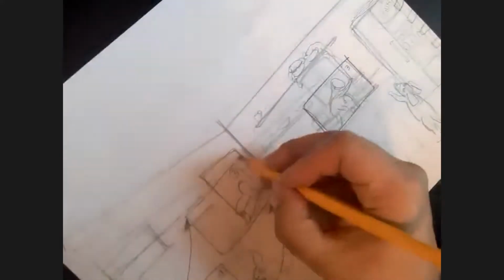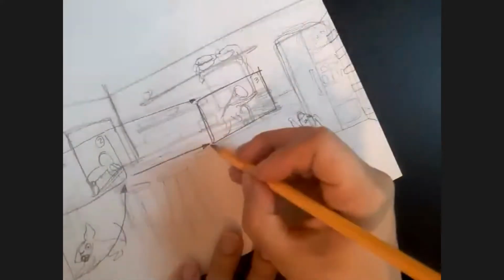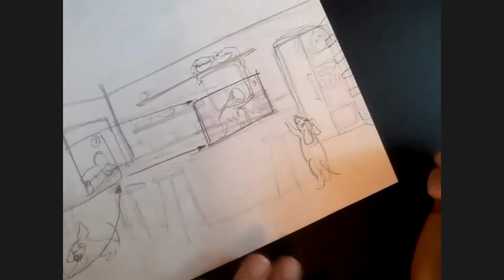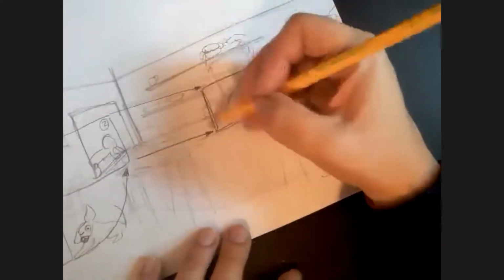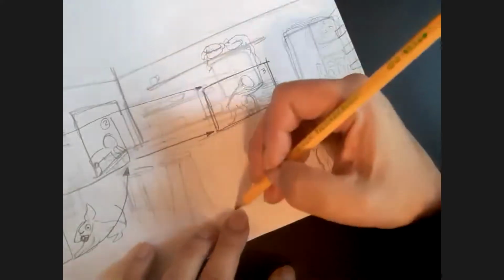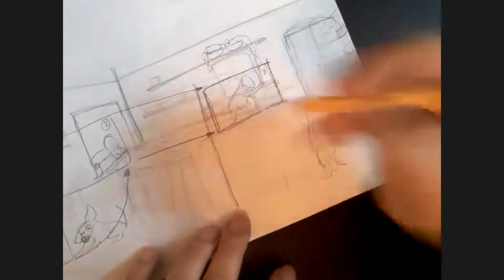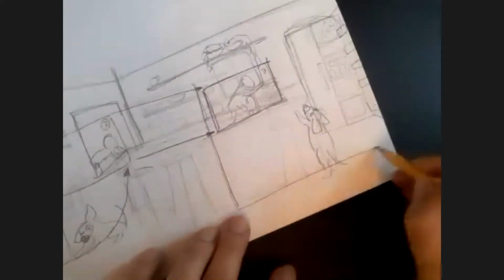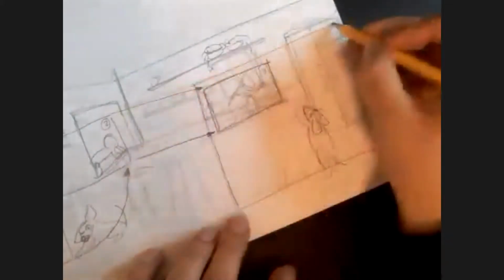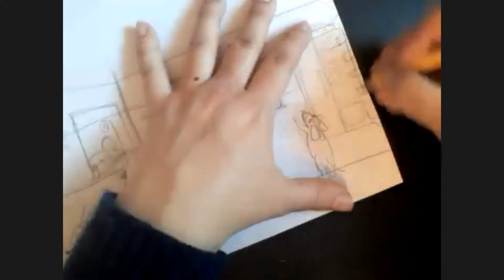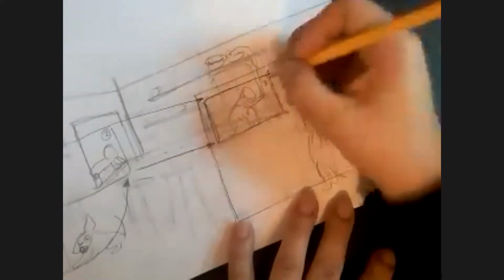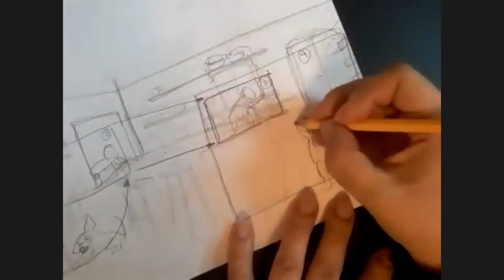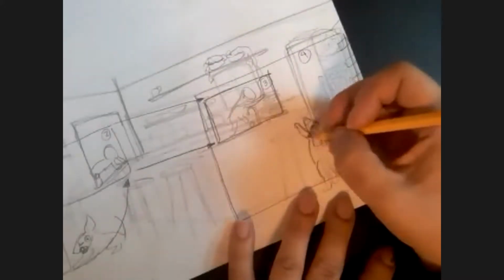And I'll continue up to here. And then we can cut to this big shot where we see the dog trying to reach the countertop.